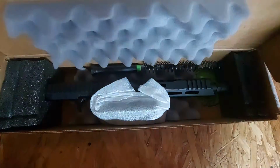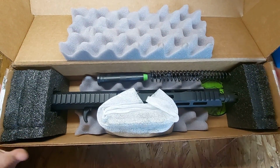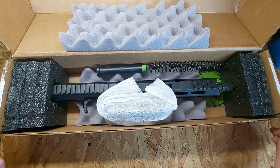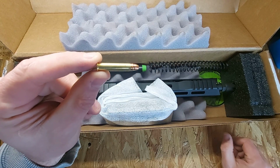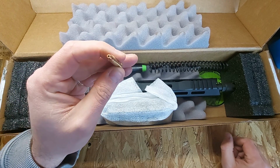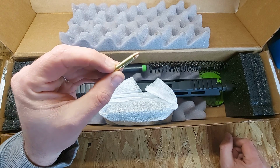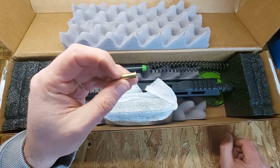So if you can think, what would be one caliber that might be kind of interesting to play around with in an AR platform? If you guessed 22 Magnum, you would be correct. So this is going to be a first for all of us here. I have not shot an AR in 22 Magnum, so this is going to be a very interesting review, I think, for all of us.